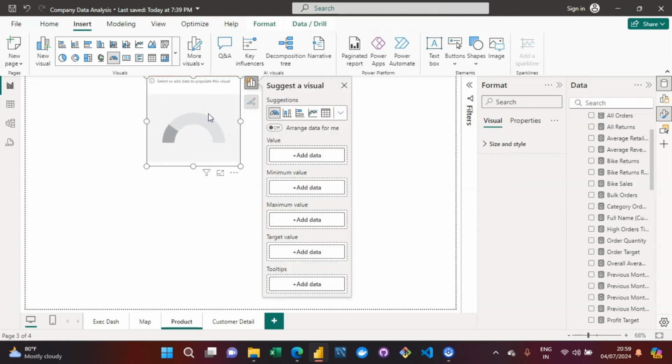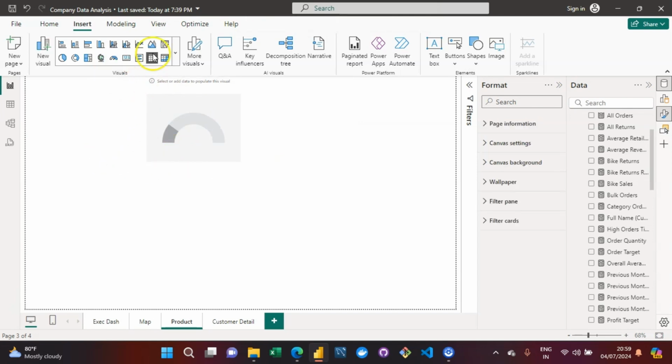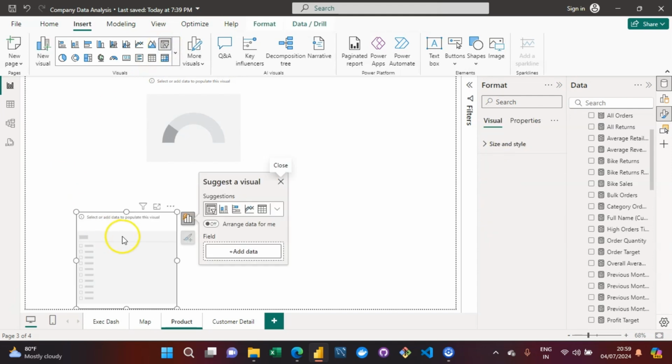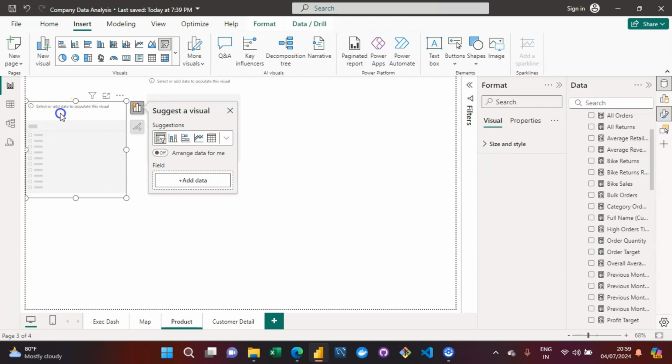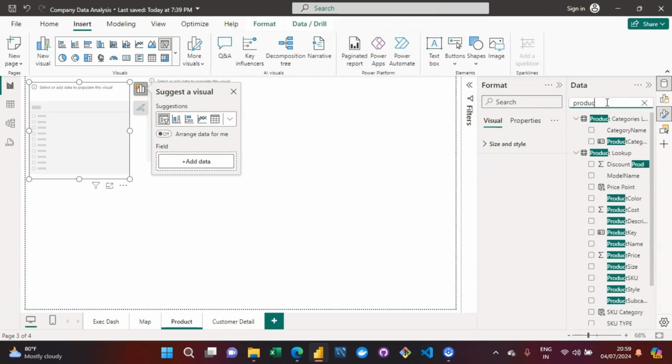We will bring the changes into this specific visual only, and then reflect similar changes in the two other visuals as well. But how exactly do I want the details to be shown? On the basis of product name, right? So let me bring in the slicer. And you shouldn't be clicking over here, because that will ultimately replace your entire visual. Let us click on the canvas and look at the slicer, which represents multiple product names. With respect to the product lookup table itself, you will get to see the multiple product names, right?